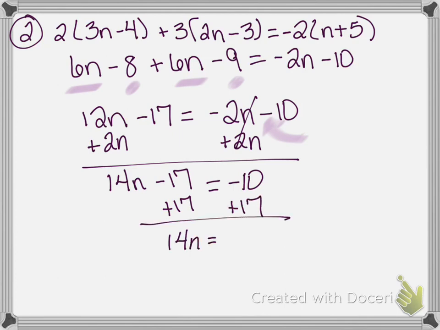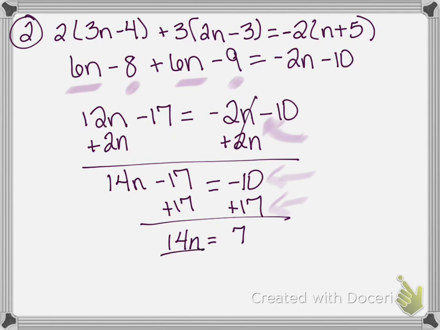So I end up with 14n, and then I have positive 7. So this is a negative number. I've got negative 10. This is a positive number, positive 17. Okay? The sign that I'm going to take is the positive sign because the absolute value of 17 is larger. And I subtract their absolute values because their signs are different. Okay? So making mistakes with positive and negative numbers is something that is a problem, or is an issue that we sometimes forget how to do. So be aware of that.